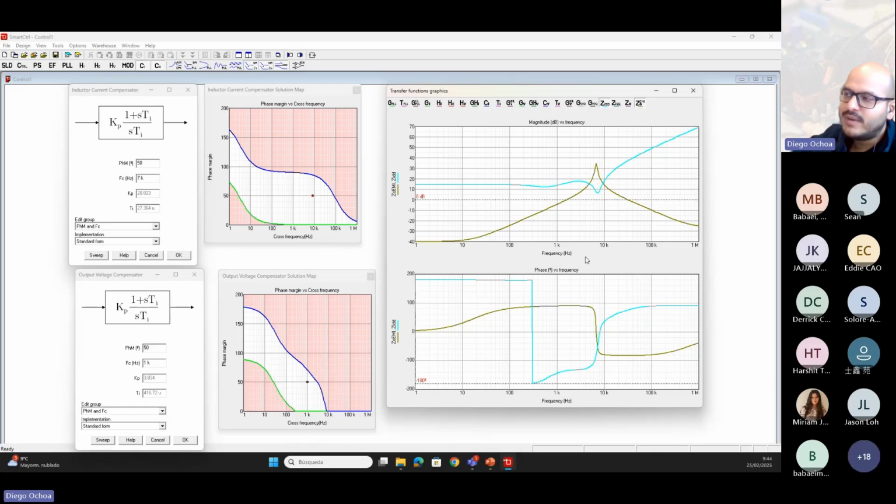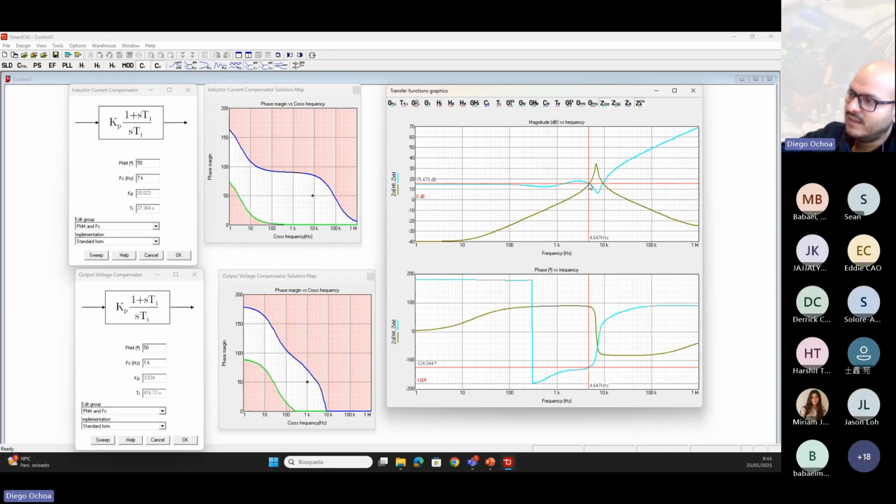In that case, it's important to verify, at the intersection of both impedances, what the phase margin is. The phase difference between both impedances should be less than 180 degrees. For example, if I select this point, here you can see that the output impedance phase is around 86 degrees, and the phase of the input impedance is around minus 124 degrees.